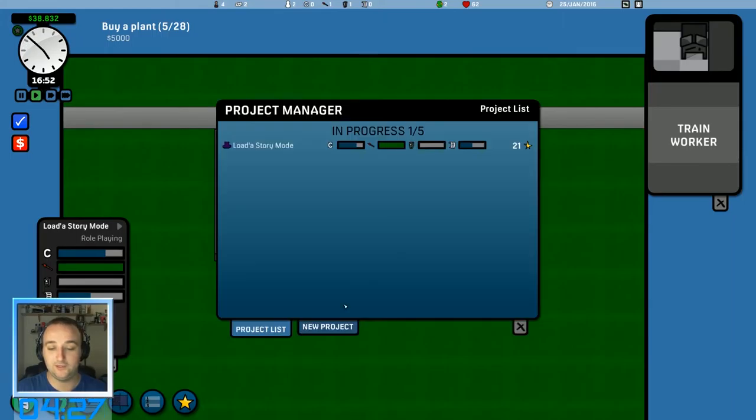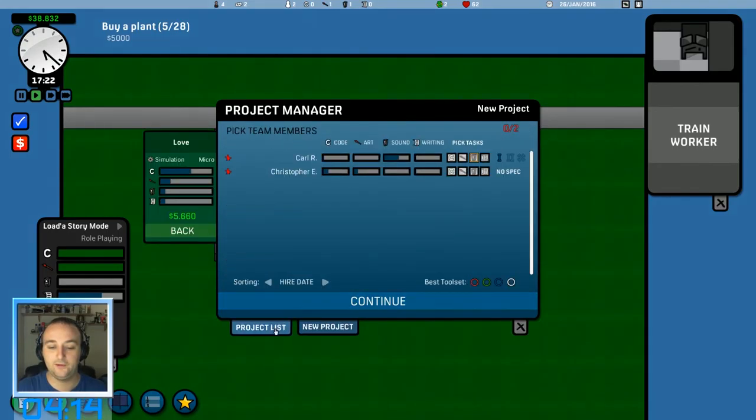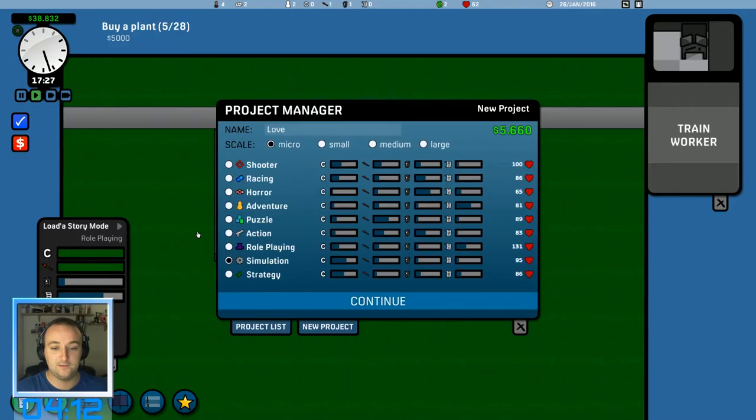Oh, I can create another project now. New project. Role playing. Did I just create role playing? I think I did. Let's go for simulation. Oh no, I call it Loader. Ah! Back. What are we at? Simulation. Let's do Loader Sim. Winky face.